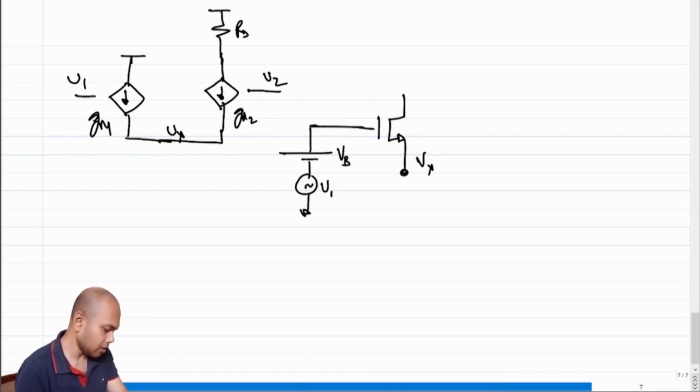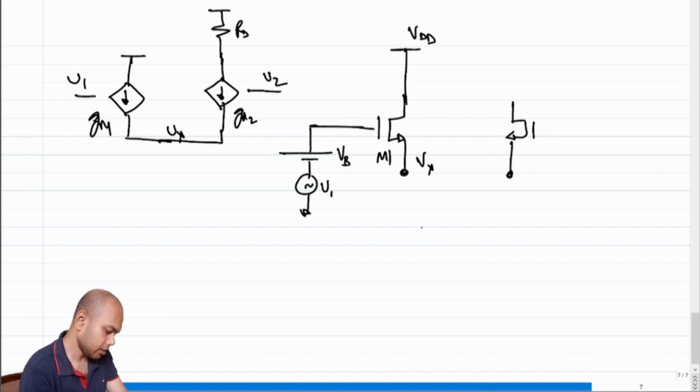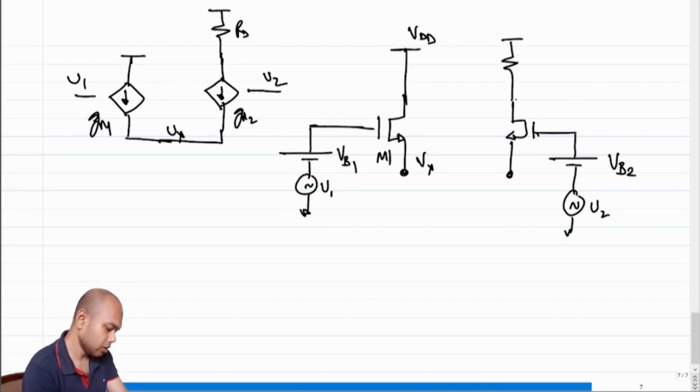What do we need to do to the drain? In the circuit on the left, in the incremental model, the drain is shorted, right? So in this case, the drain has to be shorted to VDD. Now let's switch focus to the GM on the right. This will be another transistor whose other input will be incrementally V2, but again it has to be on top of some voltage VB2. So let me call this VB1, let me call that VB2, and this is V2, and we have a resistance connected at its drain, and the other side of the drain is connected to VDD.